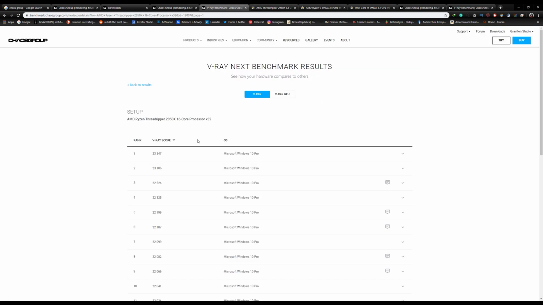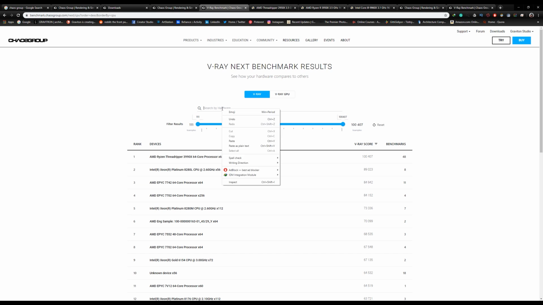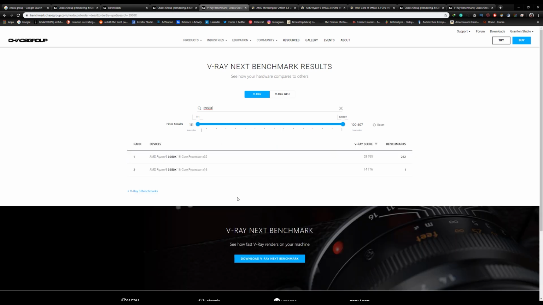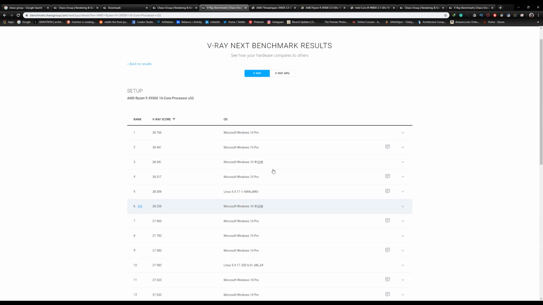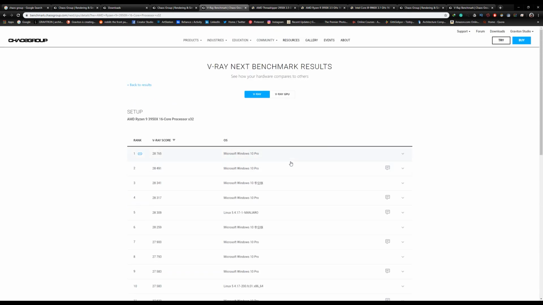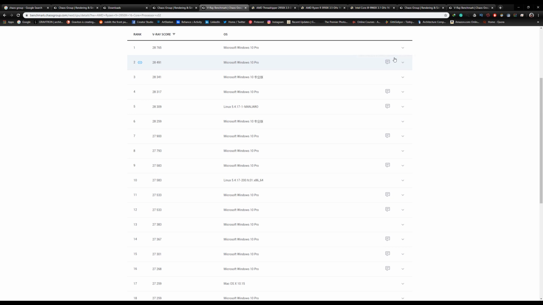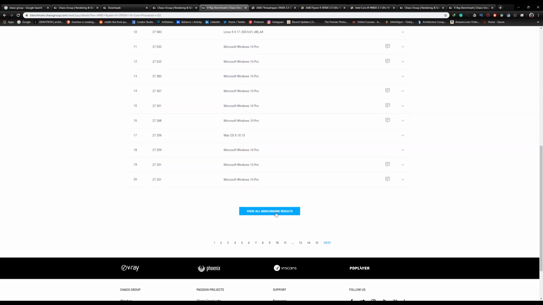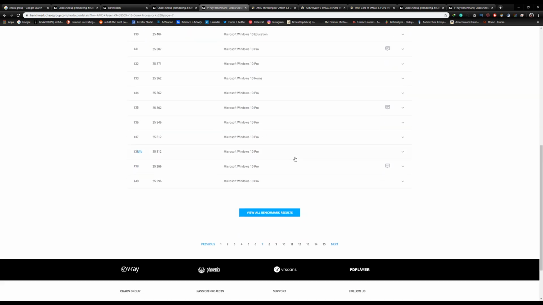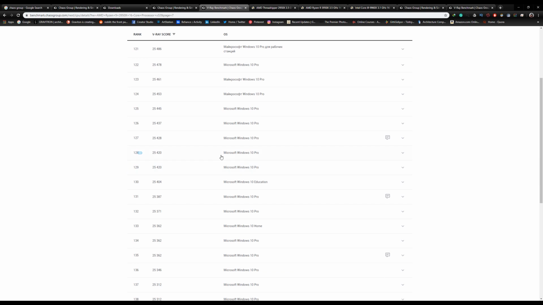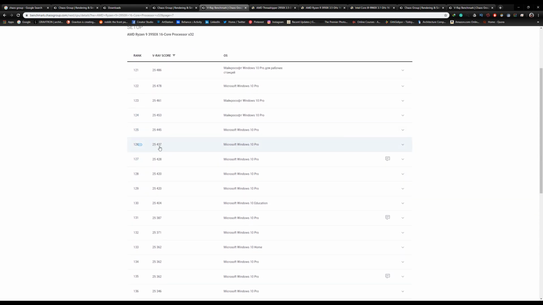Let's go to Vray Benchmark. Let's search for the CPU result. Paste. Okay, here it is. And select something in the middle. Don't always go for the first, because they are using overclocking and a good cooling system. Choose something from the middle. Okay, let's say 6 or 7. Okay, let's say 7. This is the average score for Vray Benchmark, which is 25,000.